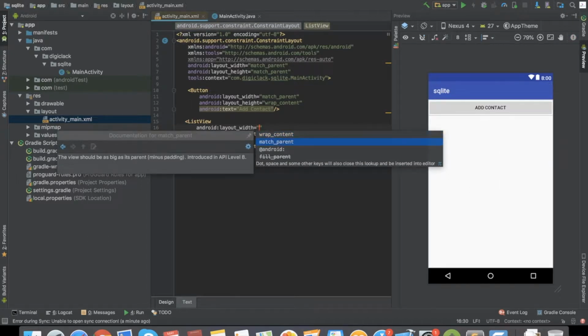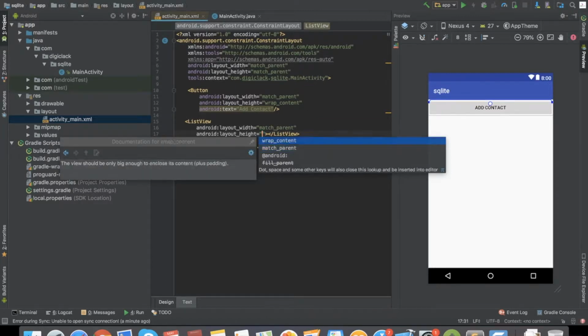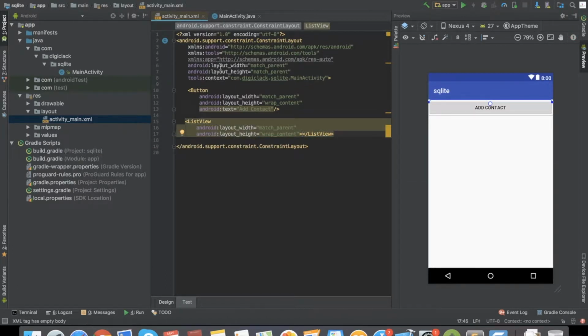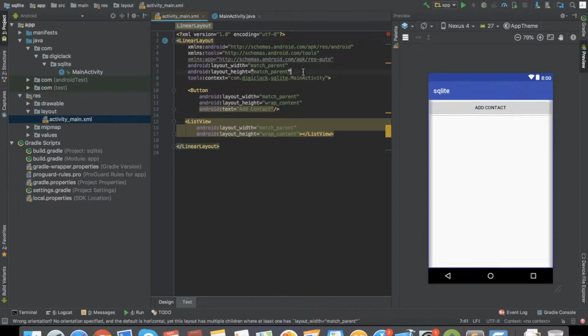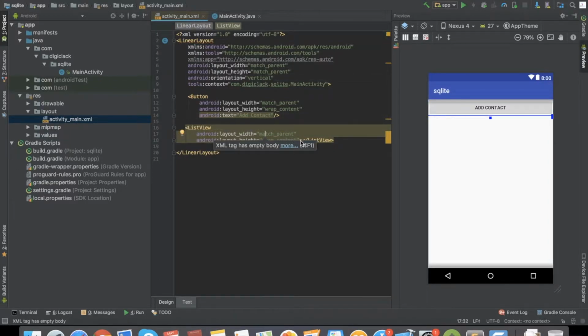This is also match parent and wrap content. Okay, we'll make this one a linear layout with orientation vertical. So at the top will be this, and at the bottom will be this layout.